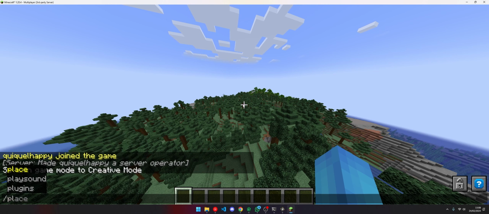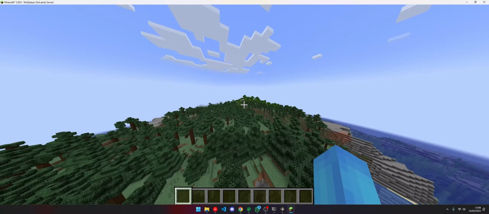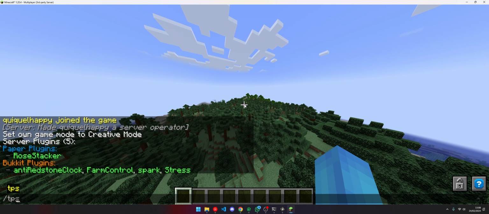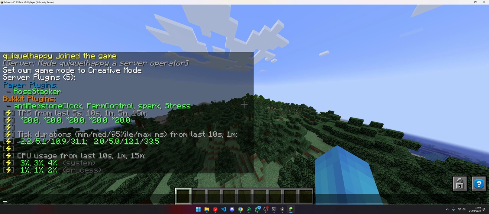And then here you can see, once you build your farm here, you are able to stress test it by doing stress. So right now you can see that if I do /TPS, you will see that the server is running on 20 TPS, which means it is running perfectly. As you are familiar, Minecraft runs on a tick-based system, and 20 means it is running at the clock speed it is designed to run. So it is running at 20 TPS right now, which is perfect.